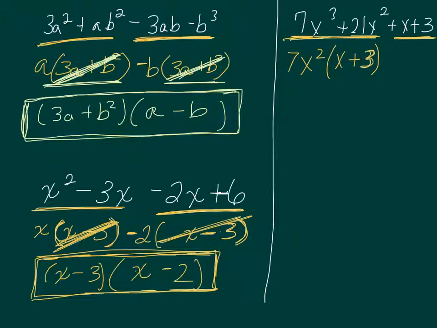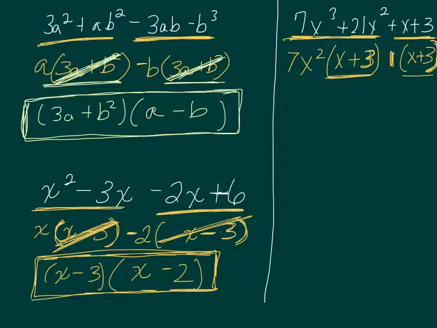Alright, I notice that in the second grouping, I don't have any common factors, but I do notice that what is already there is a match for what's in parentheses in the first grouping. So when that happens, the trick we're going to use is to factor out a 1. So I can take 1, and x divided by 1 is x, and 3 divided by 1 is 3. See, when you divide by 1, it doesn't change anything. So we can factor out a 1, because we need to have a number here, right?